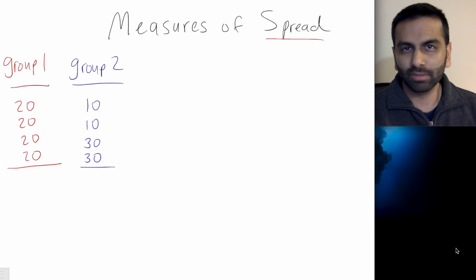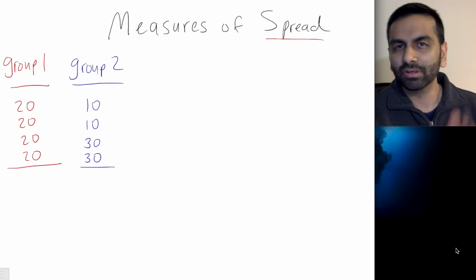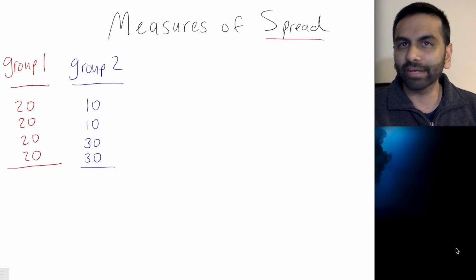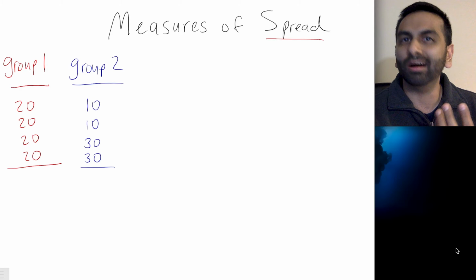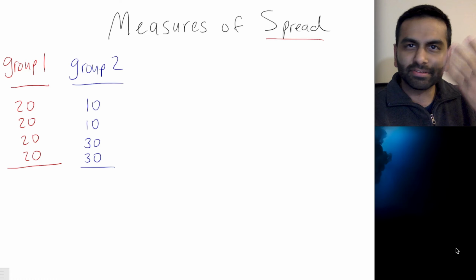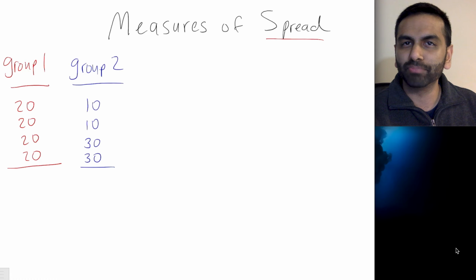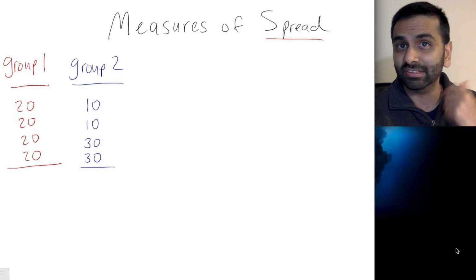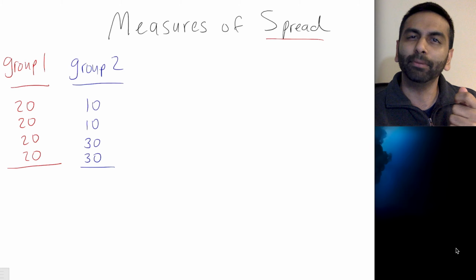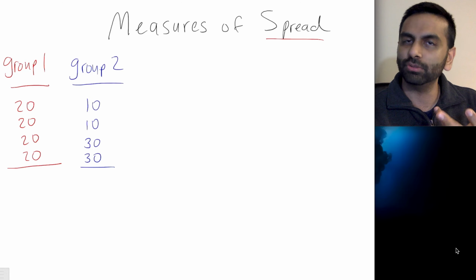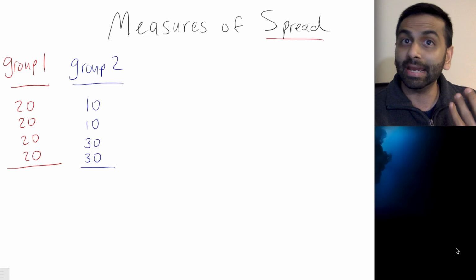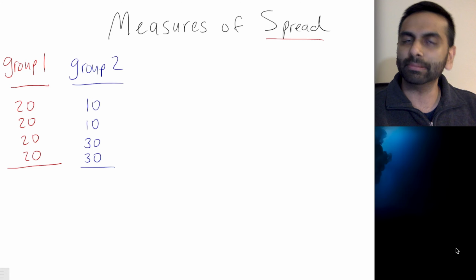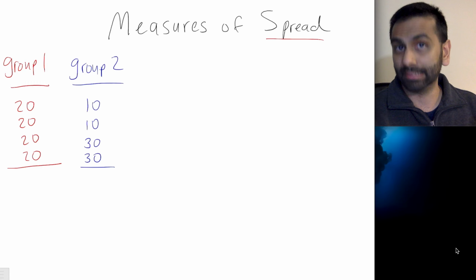If you have a long list of numbers and you wanted to know the average income in your town, then rather than having a long list of everyone's income, it's powerful to have a measure of central tendency, like the average, and have one number that represents it. But the problem is that it doesn't tell you how spread out the incomes are.